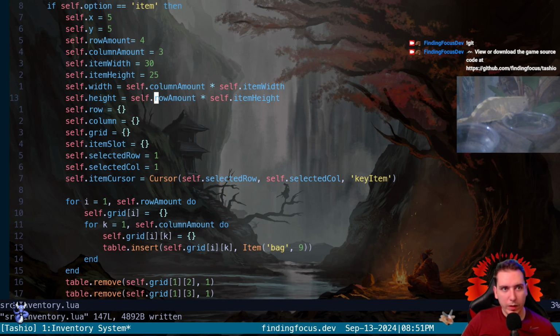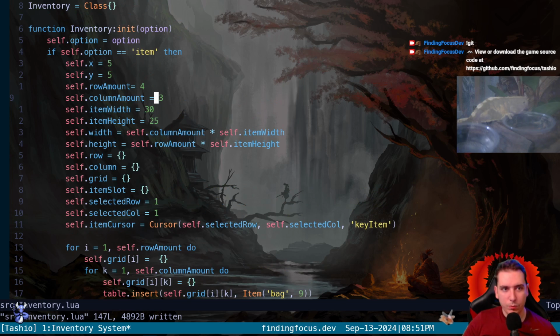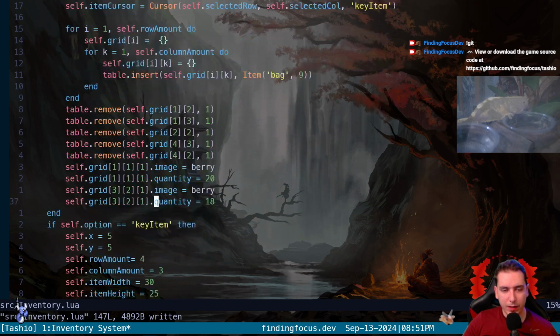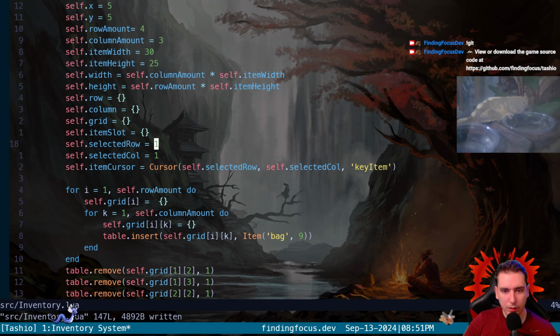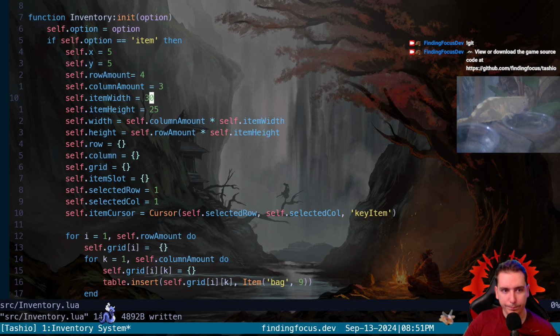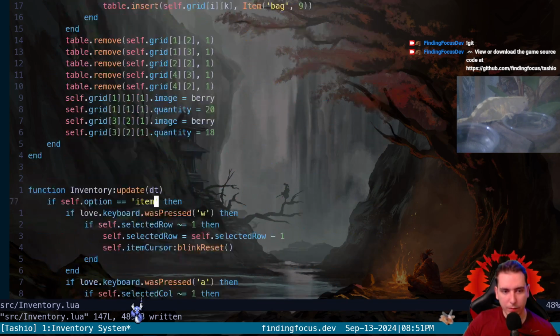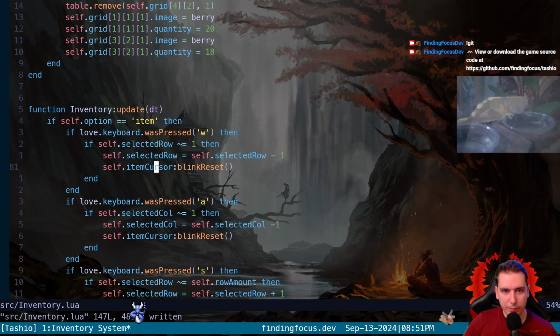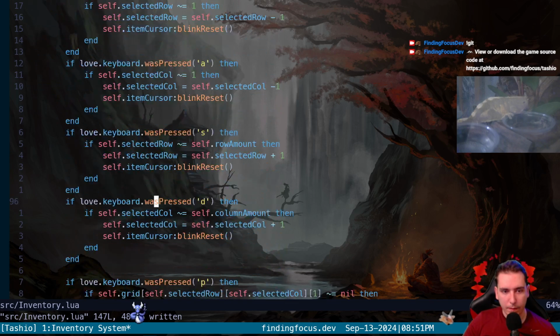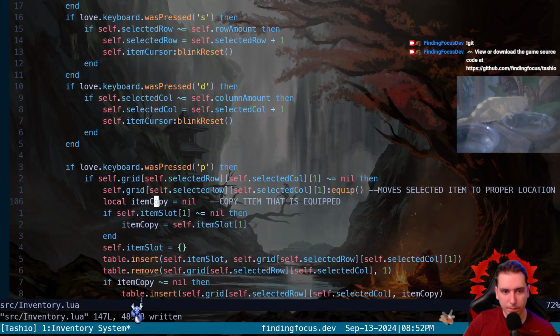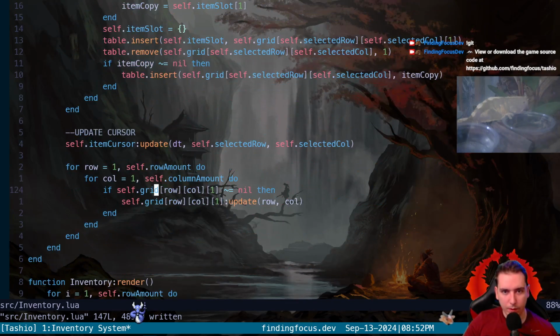Okay, so we want to swap the row and column amount and give a different X and Y position. But also, we have this thing in our update where we update the X and Y position. Where is it? Right here.